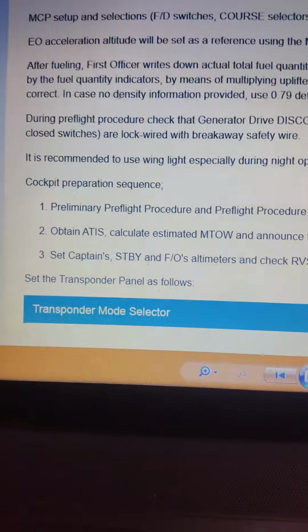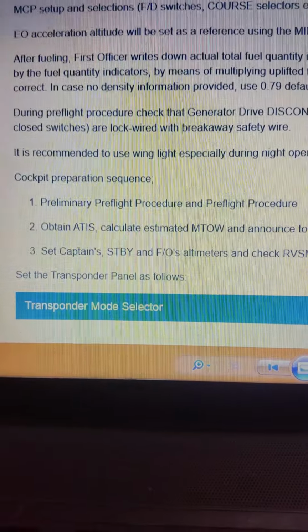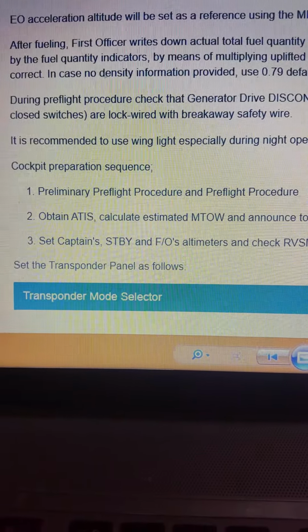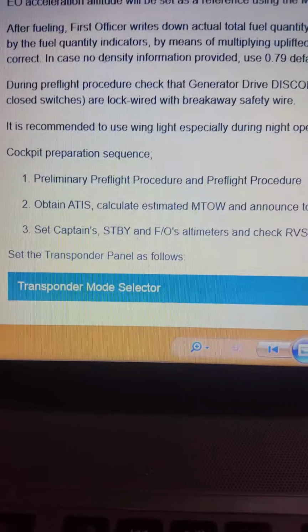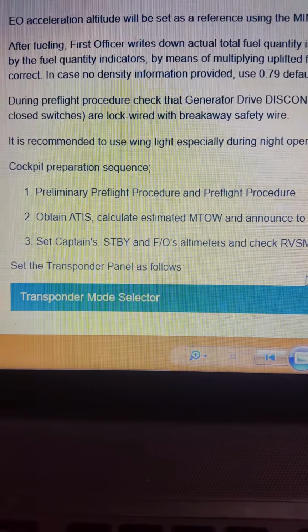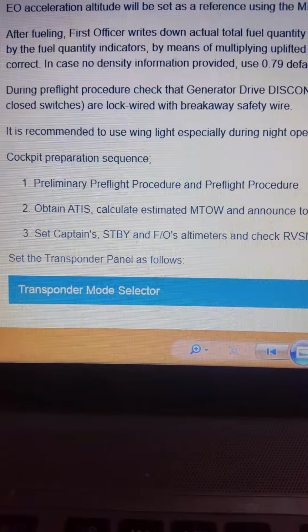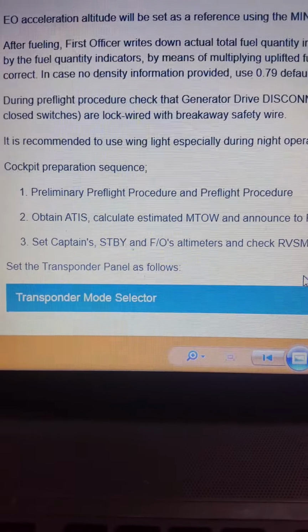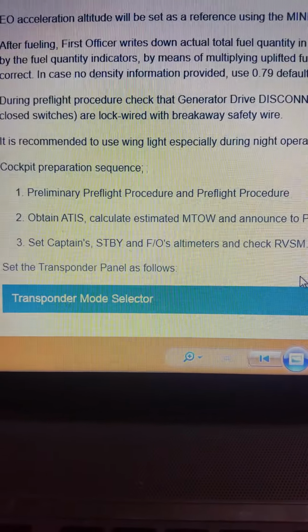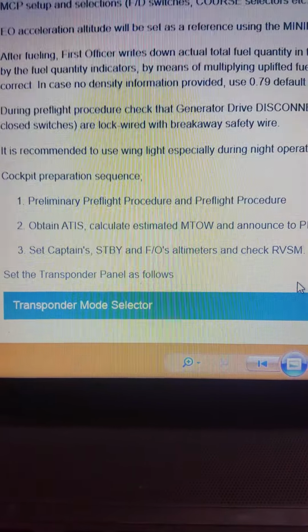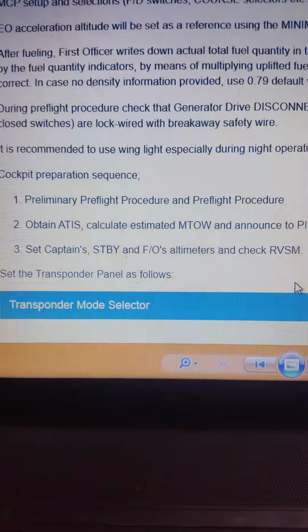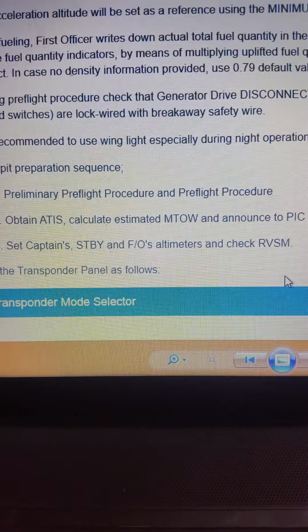First officer, after getting ATIS, which also includes QNH information, will set three altimeters, and the first officer needs to check that captain's and first officer's altimeters comply with the required tolerances, which are as follows.